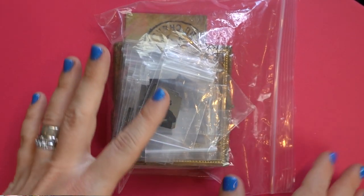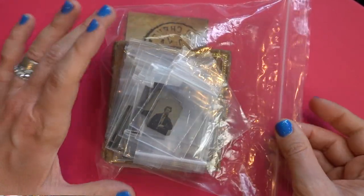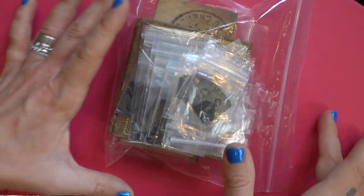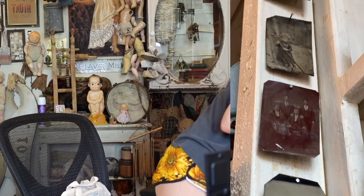I bought this very item we're going to be looking at today probably two or three years ago. It was in a store that mostly sold beads and jewelry. So everything is in a little plastic bag right now — I was actually digging through my nightstand and that's how I ran across this item and I was like, oh my god, this maybe would make a fun video.